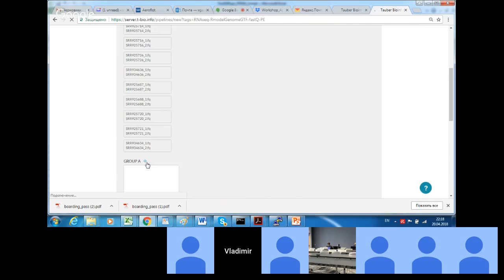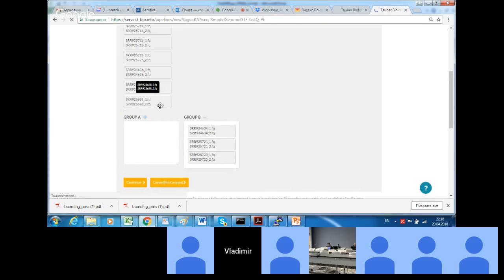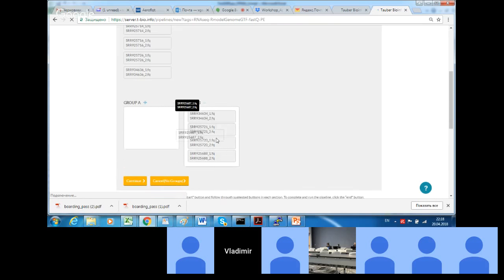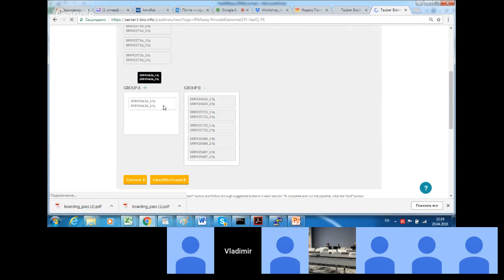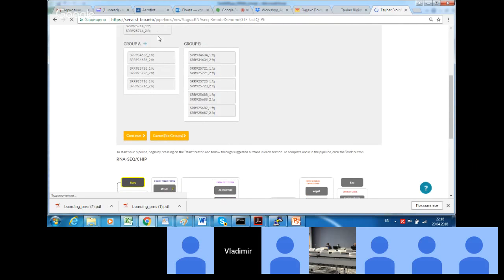In order to perform differential expression analysis, we need to specify which samples are associated with each condition. So we simply drag and drop samples. I said that the lower 5 are associated with the second condition. We drag and drop samples to the boxes associated with our groups.